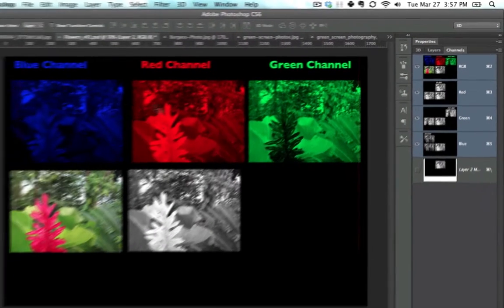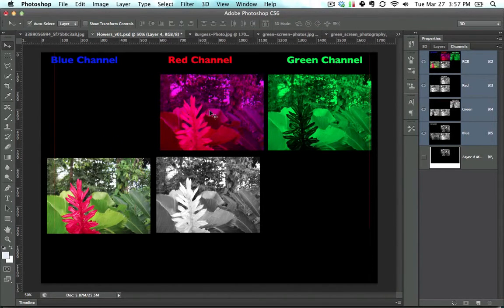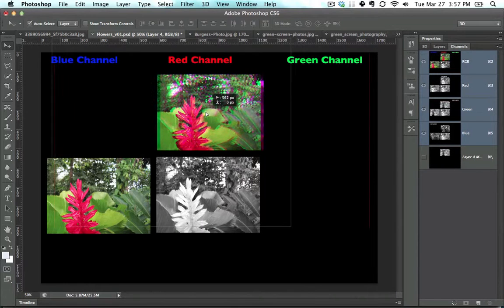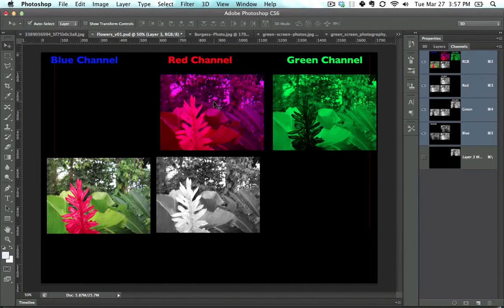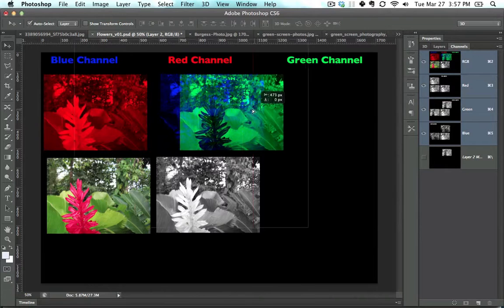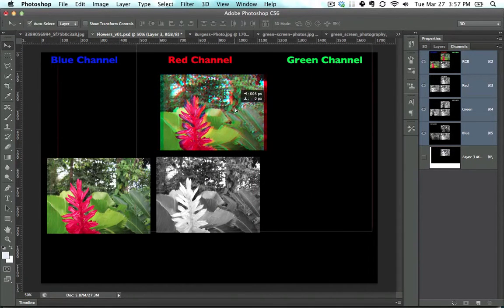So to show you what I mean, we have a blue channel, a red channel, and a green channel. And when we combine them all together, we get the composite image of what all of the colors are right here. If we only had the red and blue channel, it would only look like this. And if we only had the green and blue channel, it would look like this. And this is basically what's called additive colors, which is to say if we have all three colors in there completely, so the red channel is all white, the green channel is all white on that pixel, and the blue channel is all white on that pixel, we're going to have it be white. And if all of them are all black on a pixel, it's going to be black. That was confusing the way I said it right there.